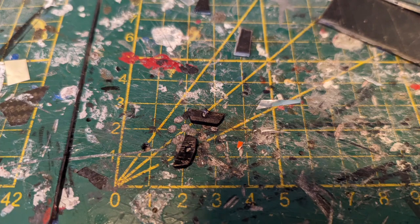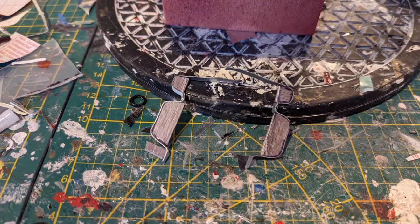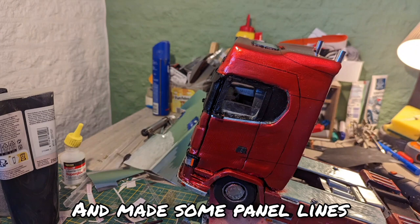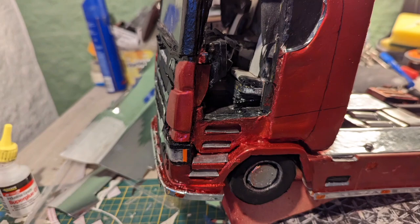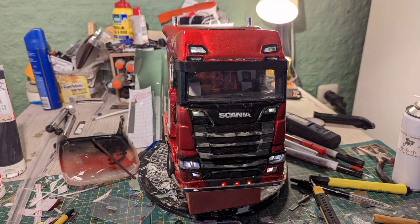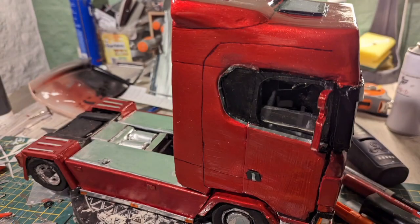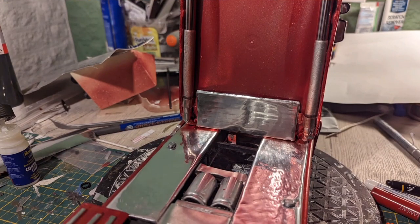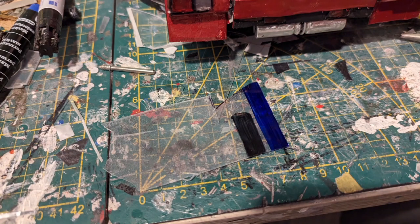Now it's time to make some mirrors. Fitted some real mirrors. And now I'm back to the backside again to make some lines and some electricity cables.